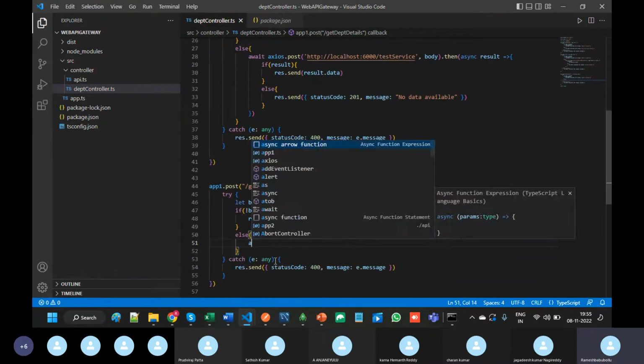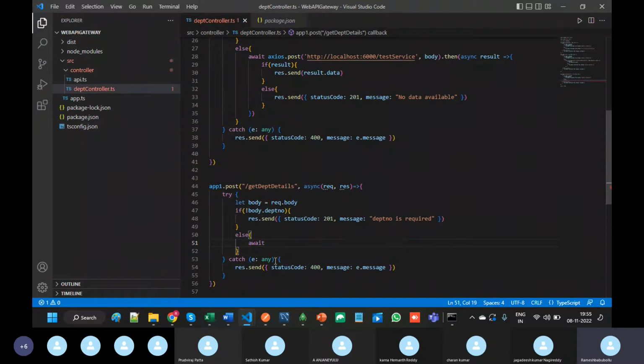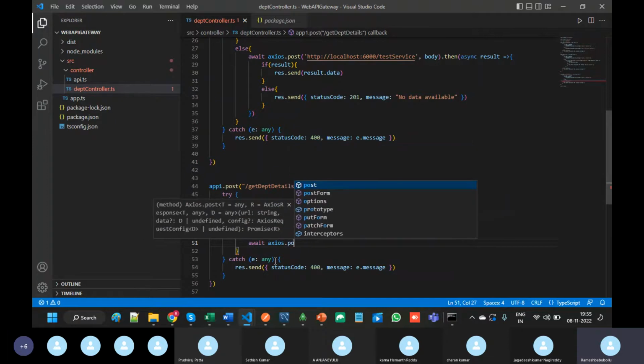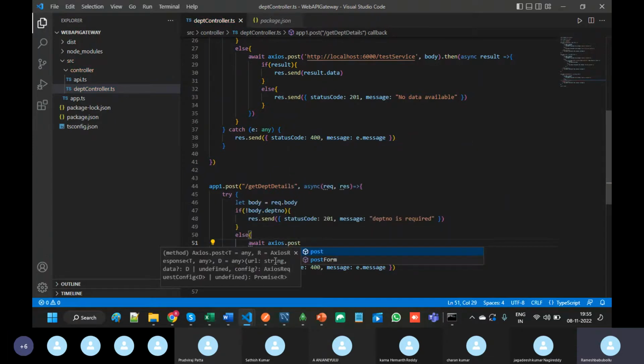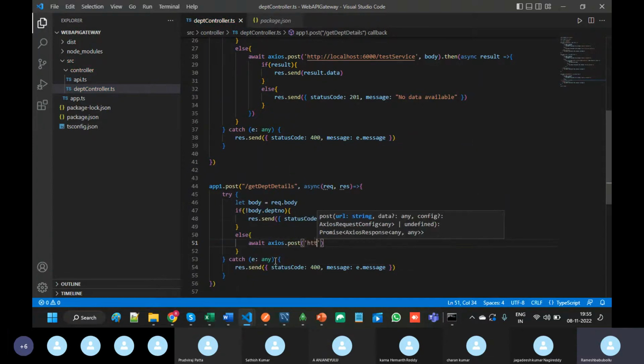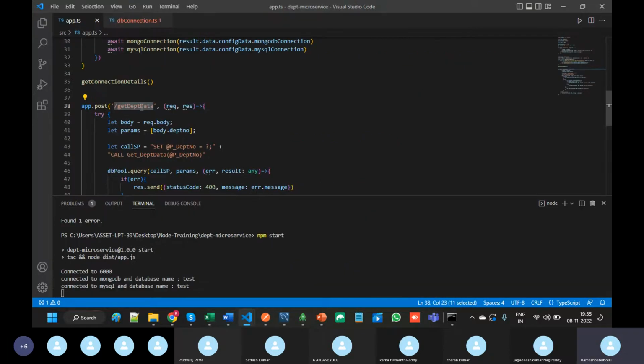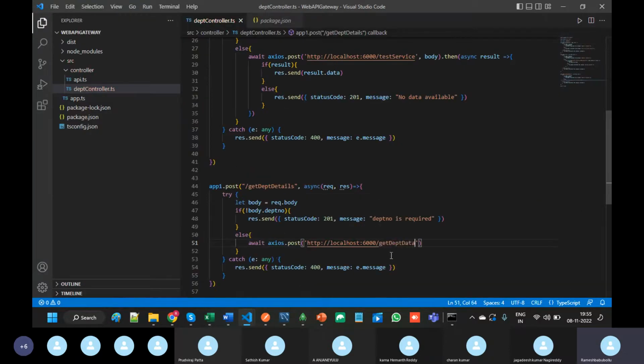In the else block, you can call that microservice method by using the Axios npm. We have already installed that npm. Use http localhost, port number 6000, and the method name get dept data.